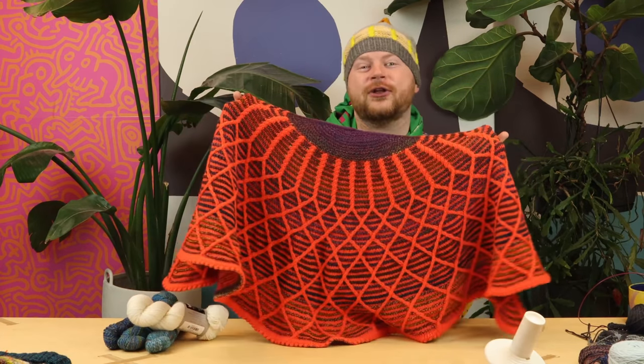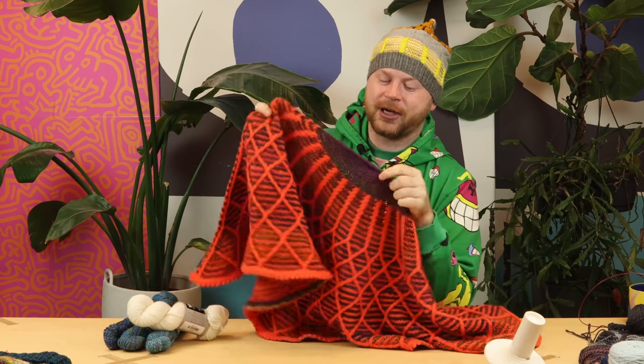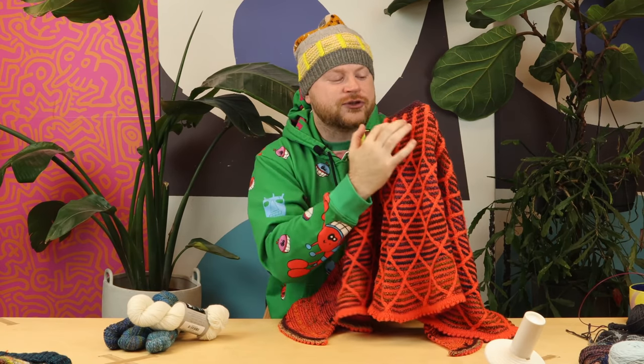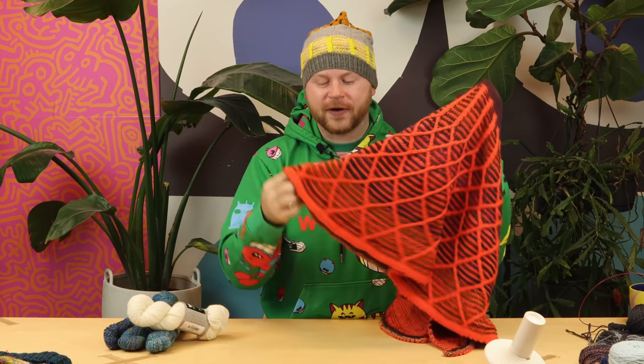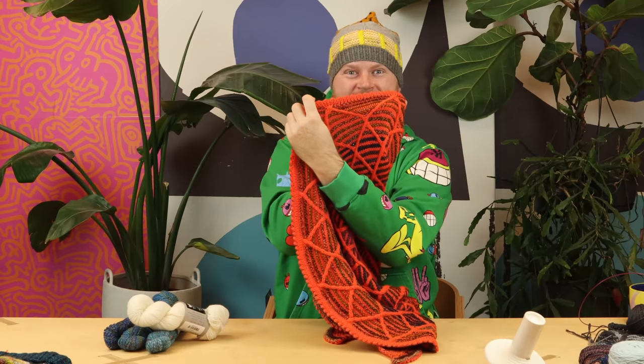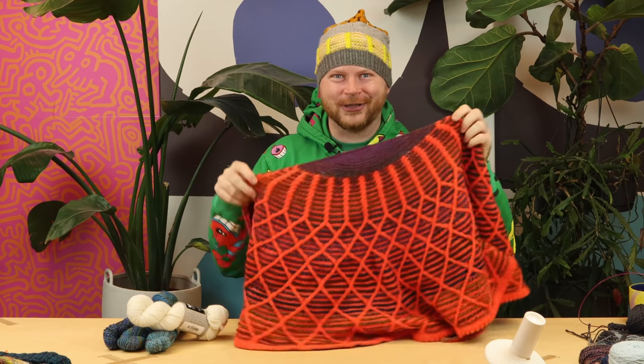In this video, we're going to learn all the techniques to knit this shawl. We're going to learn the I-cord tab cast on at the top center, how to cable without a cable needle for all those slip stitch cable stripes, and the picot hem to finish your shawl with that reversible folded thick finish. I put timestamps down below so you can skip ahead to the cables or the border.